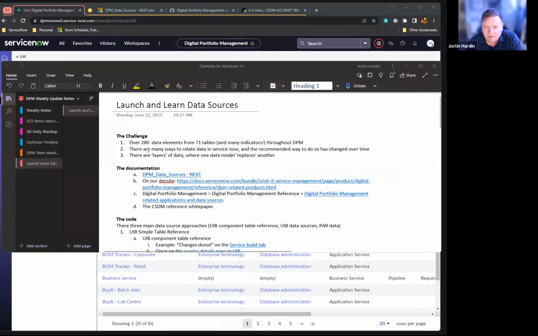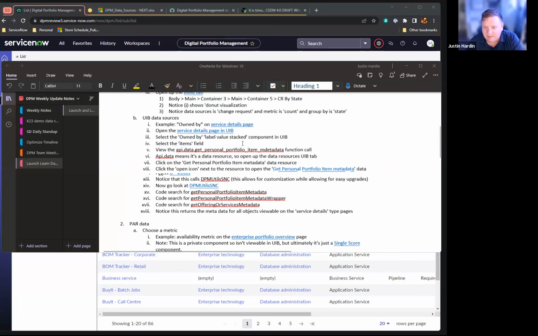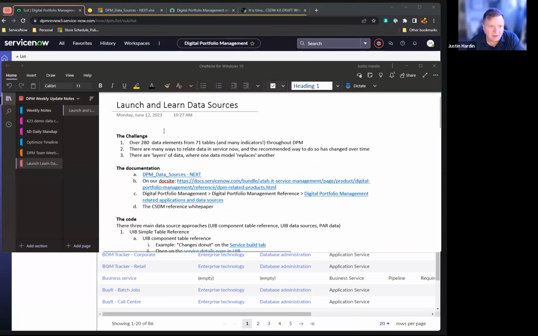All right, so these are my notes, and I'm going to be going over these off screen as I go through the different screens. But I wanted to start with the challenge. So a lot of products that ServiceNow ships are based off of a half dozen records, like incident, problem, change, or there's a project, or it's a more focused offering.